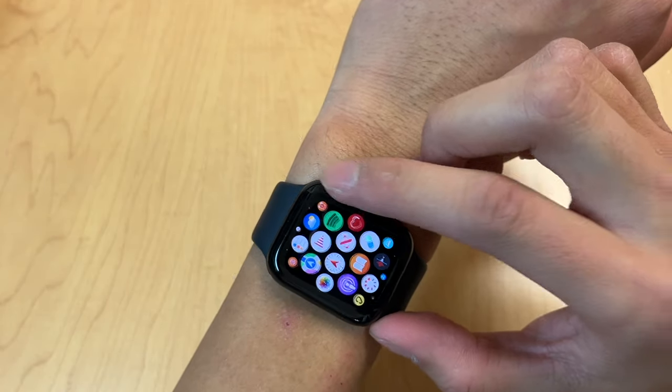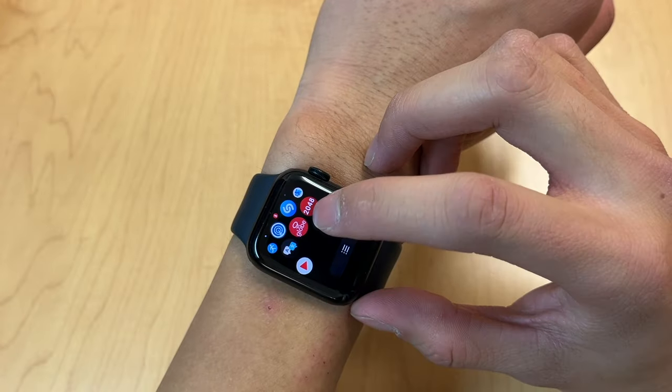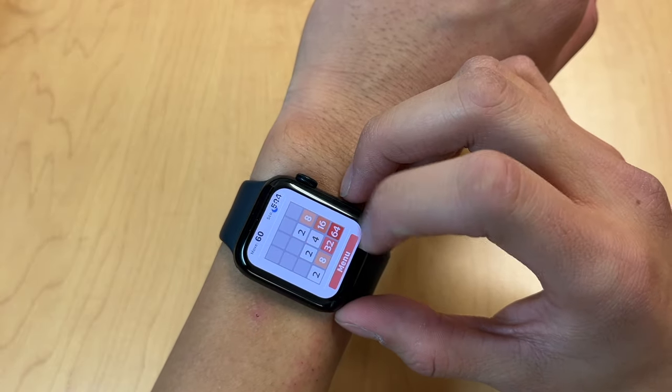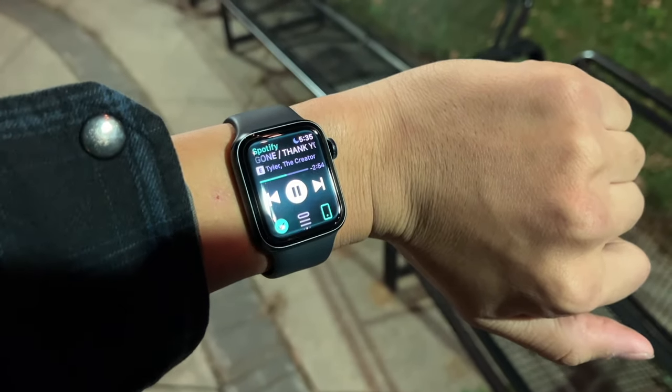As for performance — well, it's a watch. This guy has the same processor as the Apple Watch Series 8 from 2022, which is pretty awesome, and it means this watch will probably still get about two more years of software support. Overall, the watch has been snappy and the OS has been smooth with very minimal lag. The only bug I've encountered is sometimes the settings app crashes when I look at my battery settings, and the Spotify app has been janky at times — kind of stuttery and laggy — but other than that it's been fairly smooth.